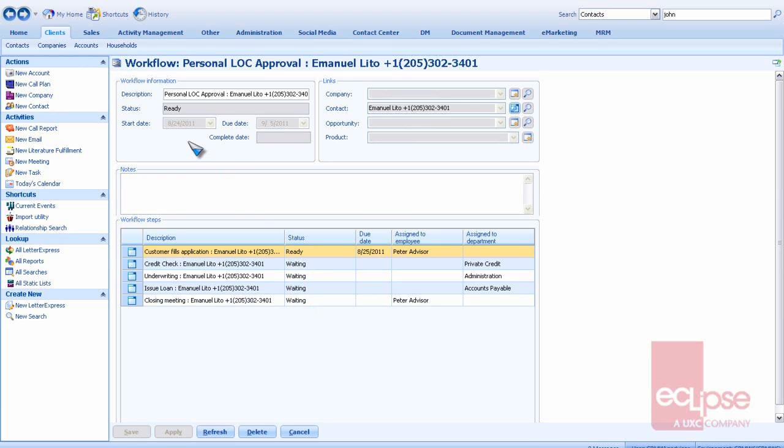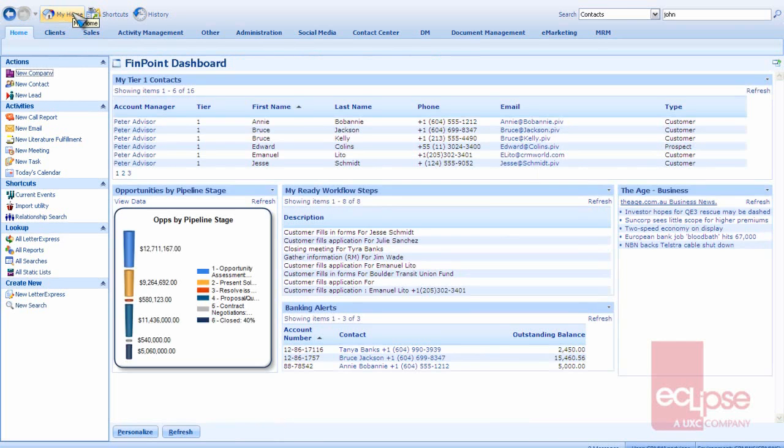On their portal, a user can see the workflow steps that are ready for them to process as either their own or their team's responsibilities, and from this list easily open a step to be worked on simply by double-clicking it from the list. People can therefore very easily see what work needs to be done.